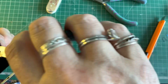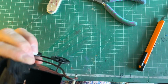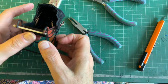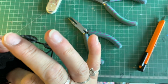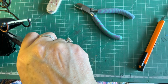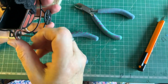So now what I've got to do is bend it. Can you see? I'm just going to bend them up, it should be easier. Right, well, as you can see, that's holding in place, but it doesn't look very attractive. So now I just have to decide what length I'm going to cut that off. Either that or I might just file that.